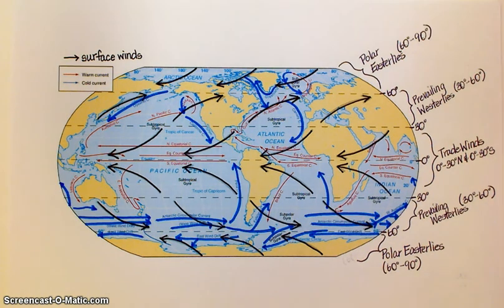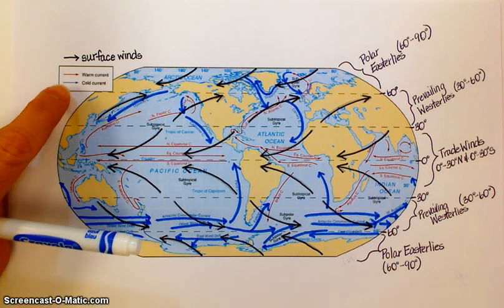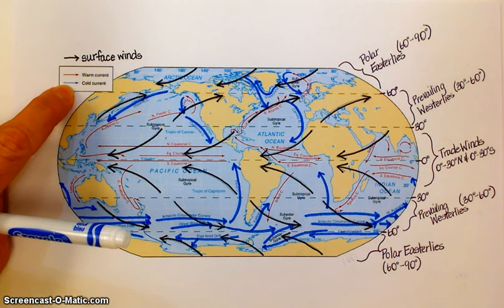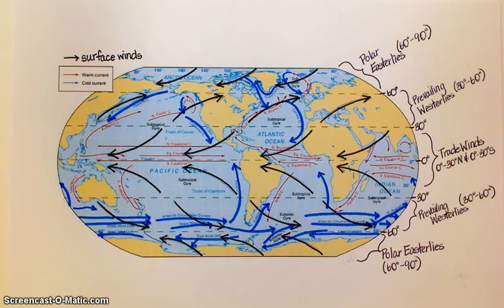All right, so it's possible that you're probably looking at a black and white copy, so it's going to make it a little bit harder to tell the difference between your warm and cold water currents. But if you look carefully at what I did, all of the ones that I've marked in blue, those are cold water currents. And I'm going to go ahead and go over my little arrow to mark the cold water currents as well. And then I'm going to take my red marker and I'm going to mark all of these warm water currents with red.